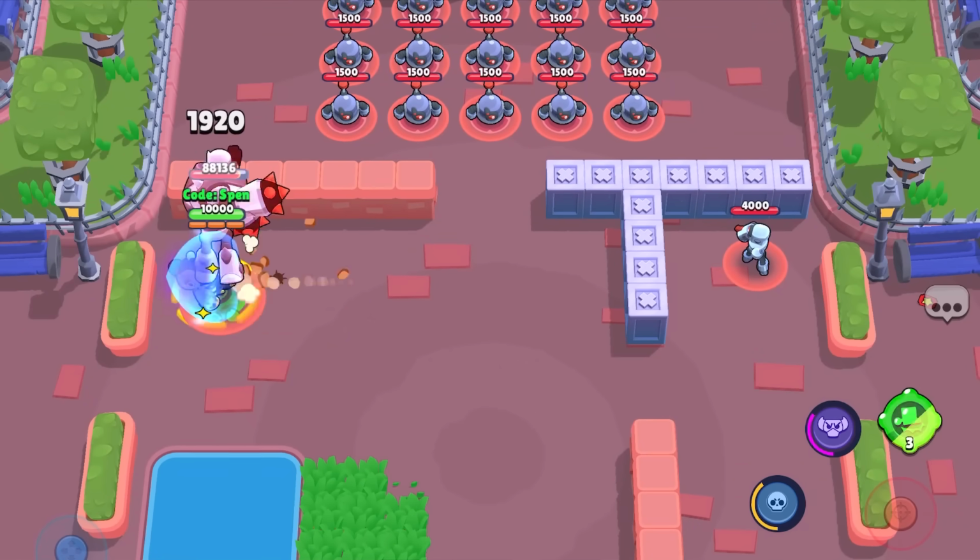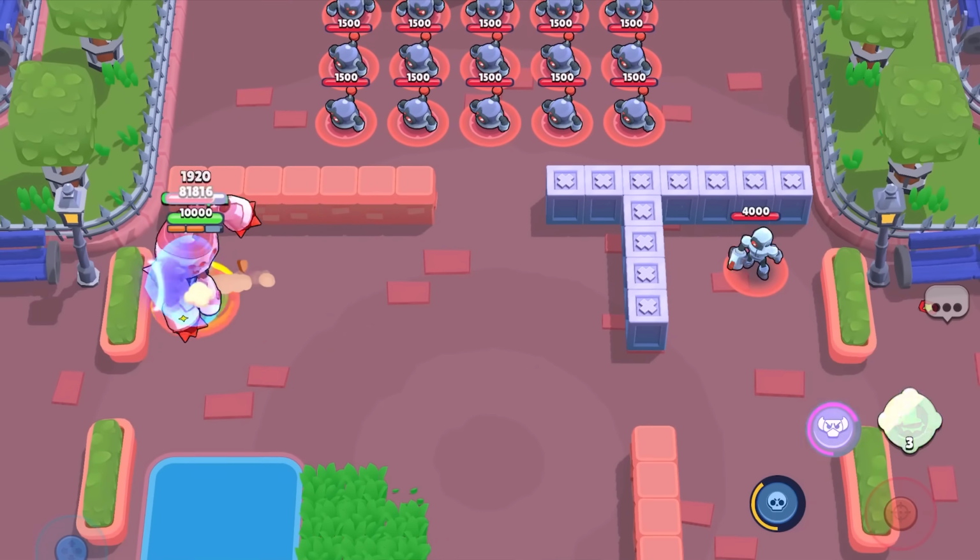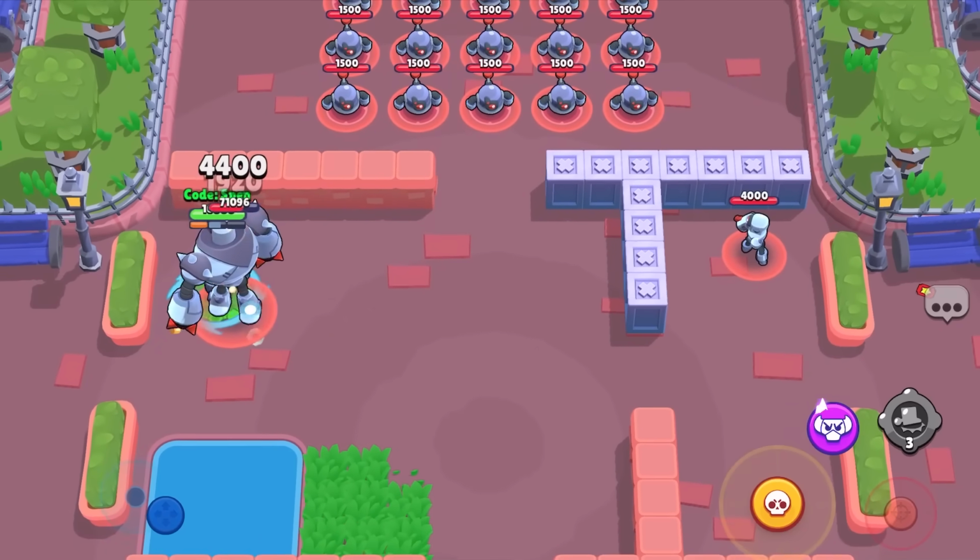This tip with Bull will make you turn into Pika. People don't know about this interaction, so with your supercharge gear, it changes the interaction.